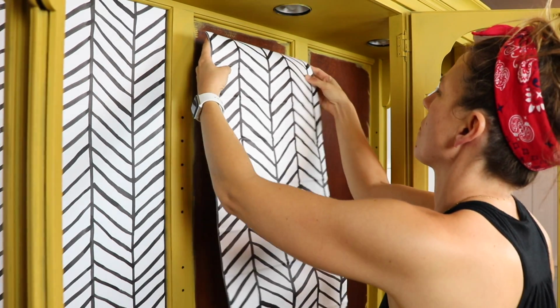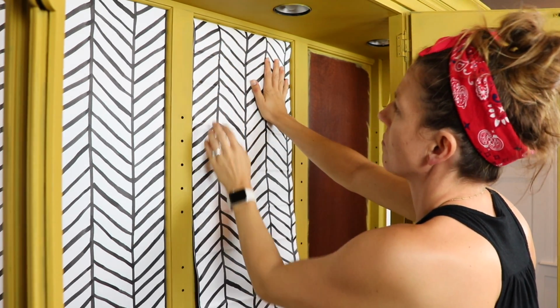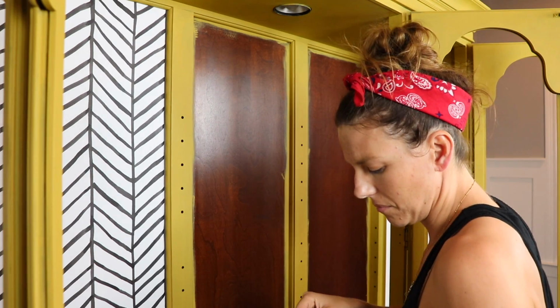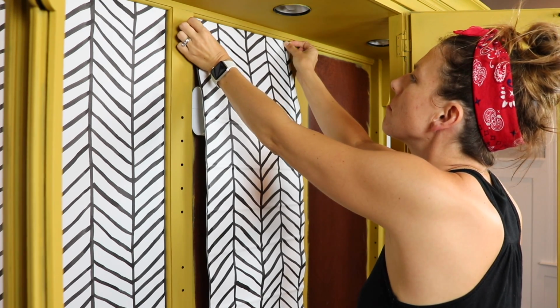So I held it up real quick just to make sure that it fit nicely before I started sticking it up there. And once I could tell that it was in a good position, I went ahead and peeled the backing off just a small section at the top. And then I lined it up as close as I could to the middle and the top, and I just worked in small sections at a time.